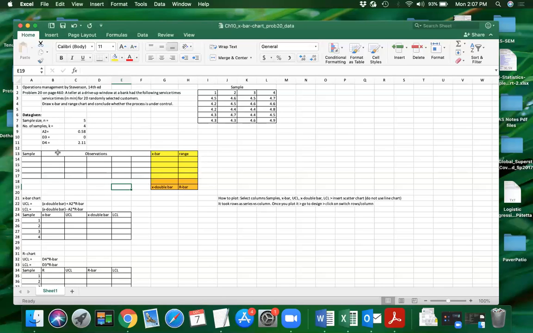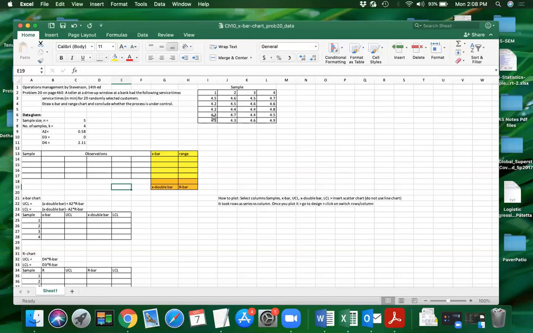Let me see where this table is. Hold on. This is Table 10.3 on page number 433. If you see the sample size 5 and go across, you will see the values of A2, D3, and D4. That's one thing. Now this data table is given.